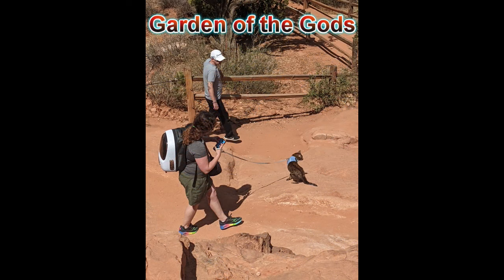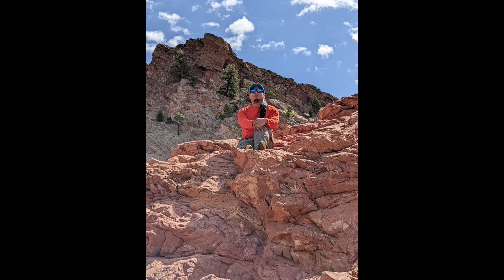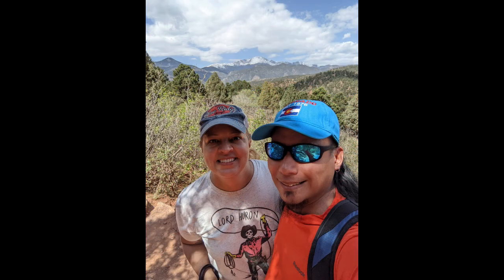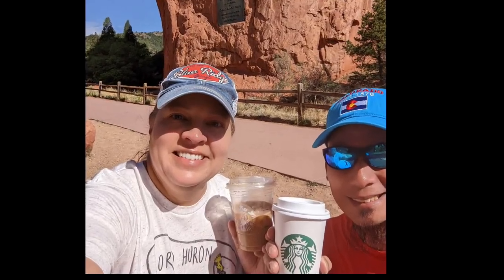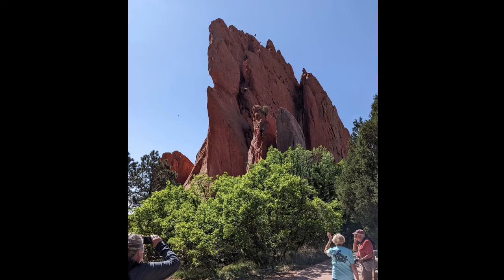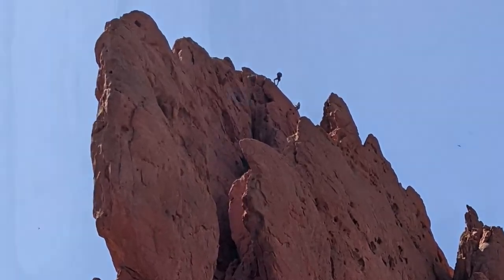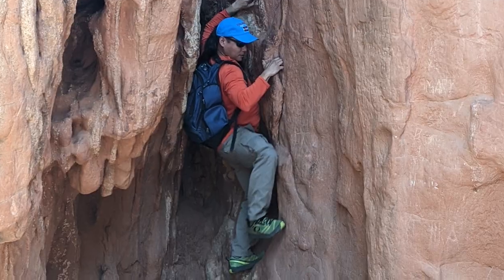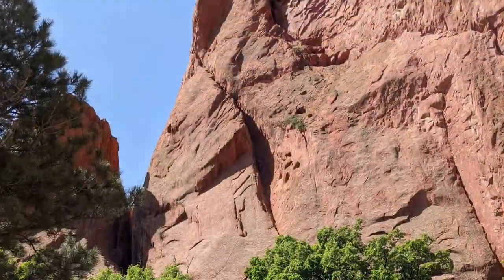Before leaving Colorado Springs, we satisfied our adventure imperative with the hiking, climbing, and admiration of Garden of the Gods. This 1,300-acre sandstone wonder sits just outside the bustle of the 6,000-foot city and offers bountiful joy for all comers. After grabbing breakfast sandwiches and lattes from Starbucks, we perched on a sandstone bench and watched adventure-filled rock climbers conquer a nearby wall. No Garden of the Gods visit is complete without a kissing pose in front of the famed Kissing Camels, and we were not about to make an exception.